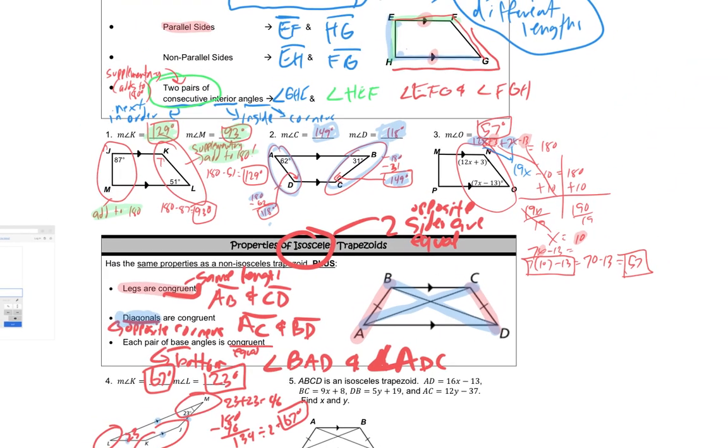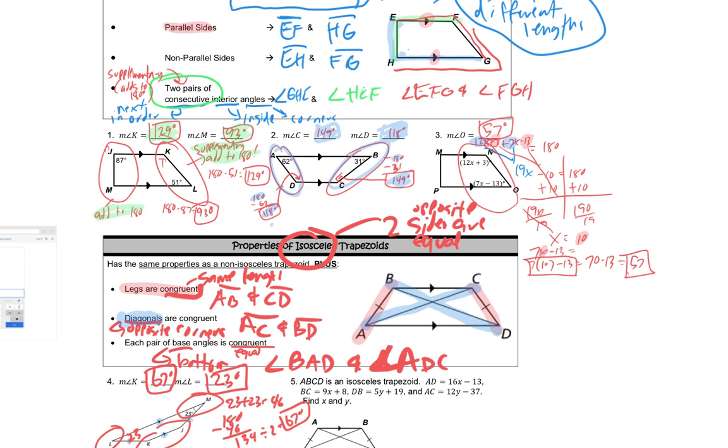So I know these are new terms, but we got this. Okay, non-isosceles means all sides are different lengths. On a trapezoid, though, that means one pair are parallel. So these two are parallel, these two sides are not. All sides are different. Okay, these two angles add up to 180. These two angles add up to 180. Okay, that's what we want to know.